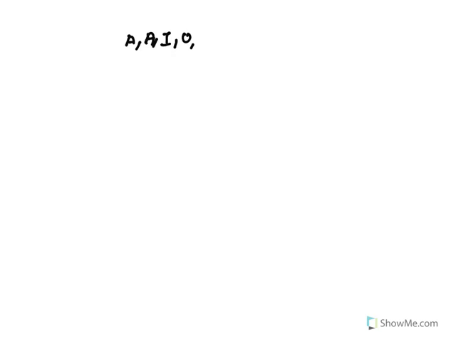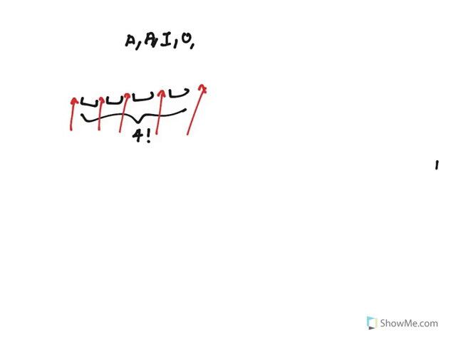So basically, these 4 letters, we just put 1, 2, 3, 4. How many ways to arrange the 4 letters? I mean, those that are left are the consonants, right? So there are 4 factorial ways. Then after that, I think about how I can slot in the vowels. So 1, 2, 3, 4, 5. Remember, this is what we always slot in after that. So how many ways can we slot in? If those in red represent my red arrows, it is 5 choose 4, 5 choose 4 factorial.